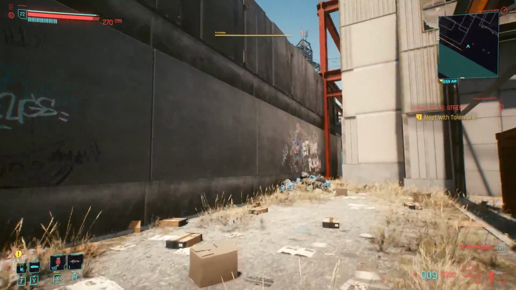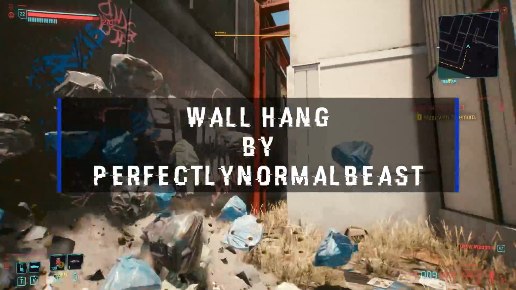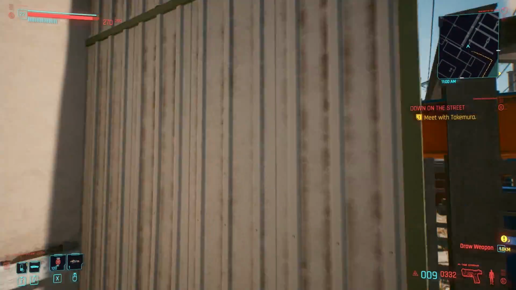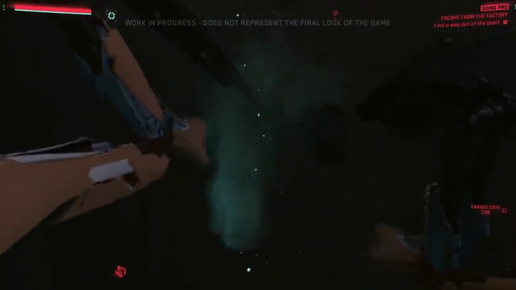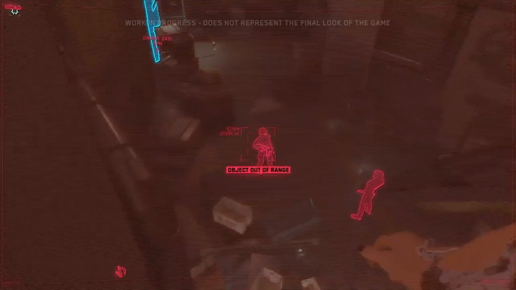The first mod we're going to be talking about today is called Wall Hang. Now, if you watched the original 48-minute gameplay demo that was released by CD Projekt Red a while back, you'll notice that this is one of the content that was cut from the game along with wall running. With the Mantis Blades, you're supposed to be able to dig into the wall and have a vertical advantage over your opponents. Due to time constraints, and this was confirmed in an interview, this was taken out.